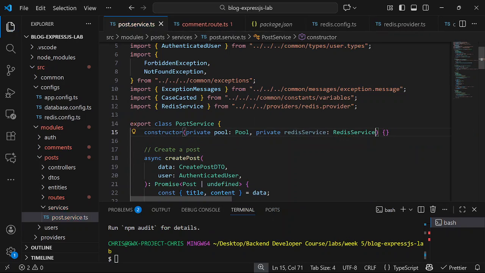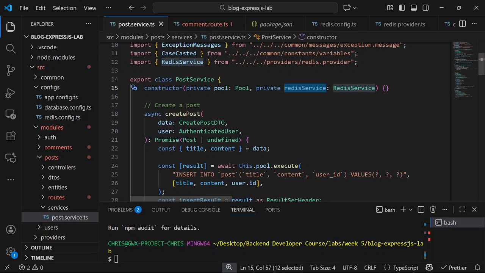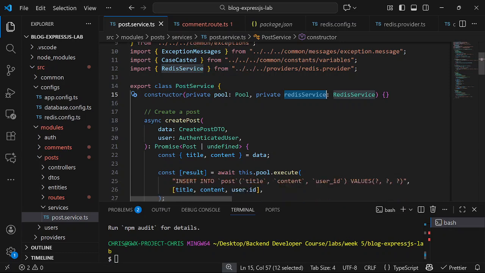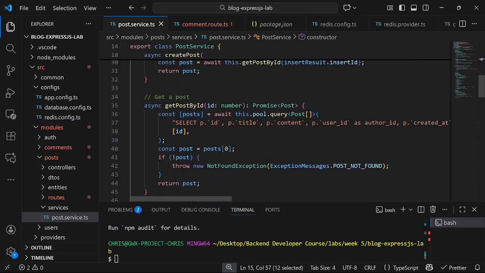So if I do that, I can use it here. Because of this extra thing we added here, we need to go check all the places where we instantiated the post service class, and add this extra thing to their constructor.